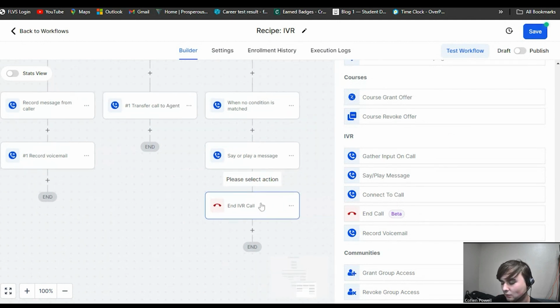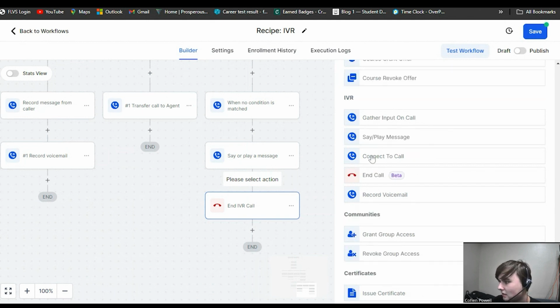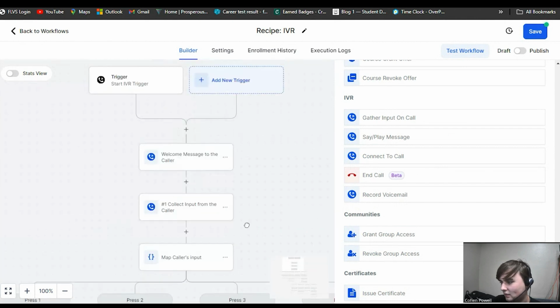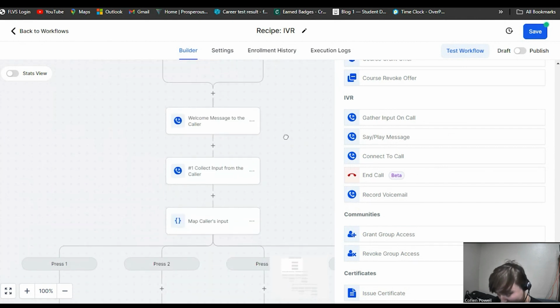Normally, during the IVR workflow, the call will stay active until the caller basically hangs up on the call. With this, you can set it so that it automatically turns off and ends the call prematurely. And that is all there is to the IVR workflow actions and triggers. There are a lot of options available to you, but this is a very basic guide on what they do and their purpose.